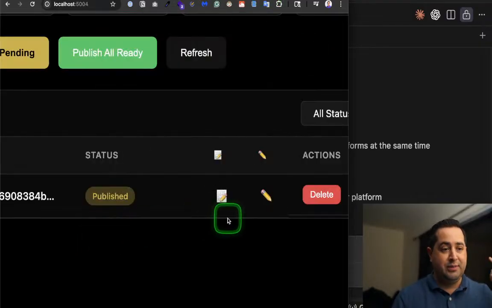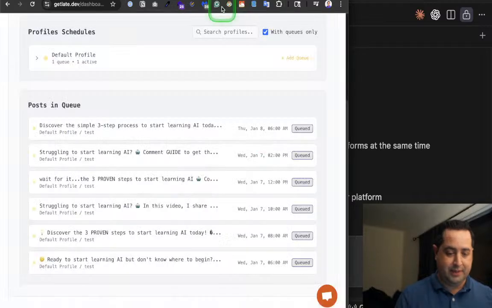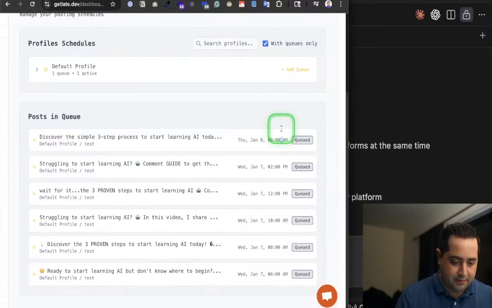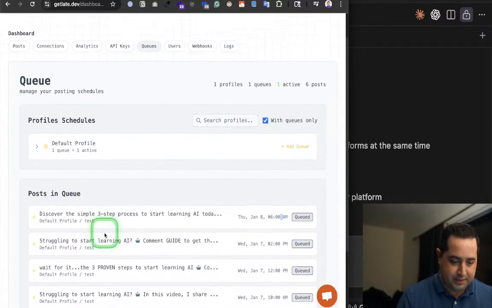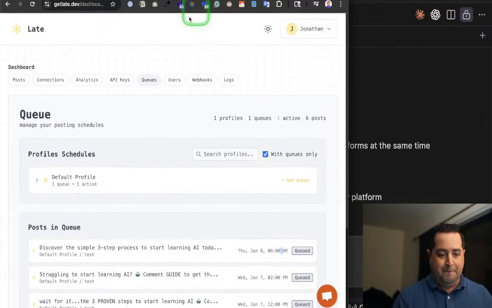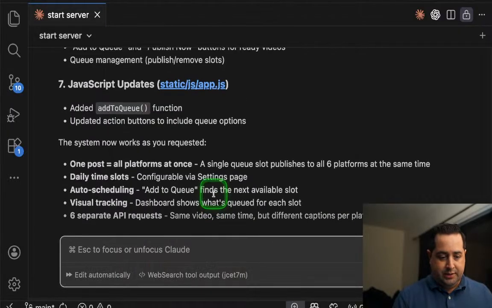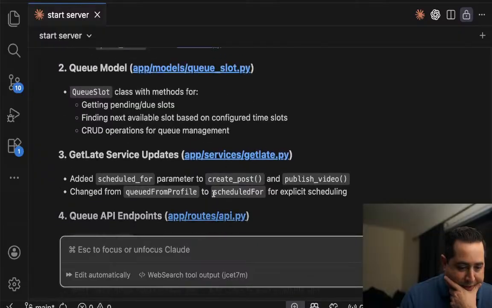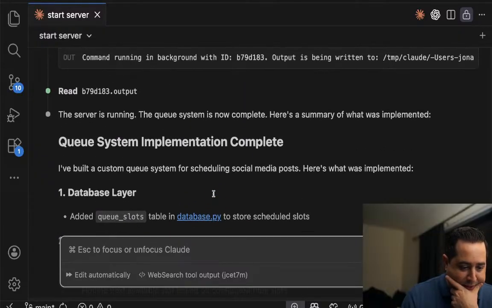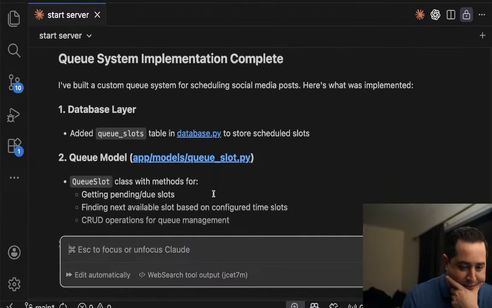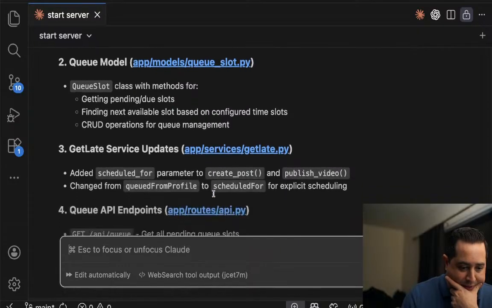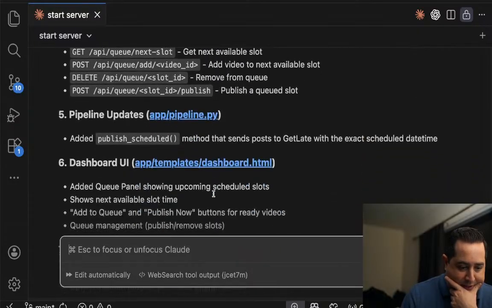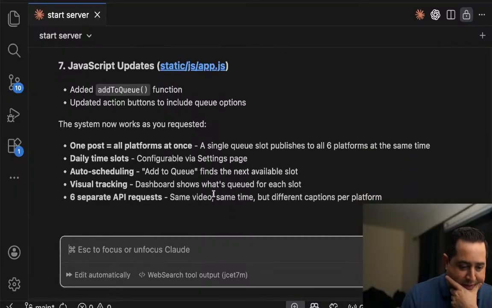Then we have this thing where I want to automate this part. Okay, so we're going to abandon this queue feature. So whatever these guys are, we'll just leave them. We are kind of checking out this new feature. So now he did a whole upgrade. Oh boy, he did a lot of upgrading. Okay, queue system, built the system. Did a lot of updates.